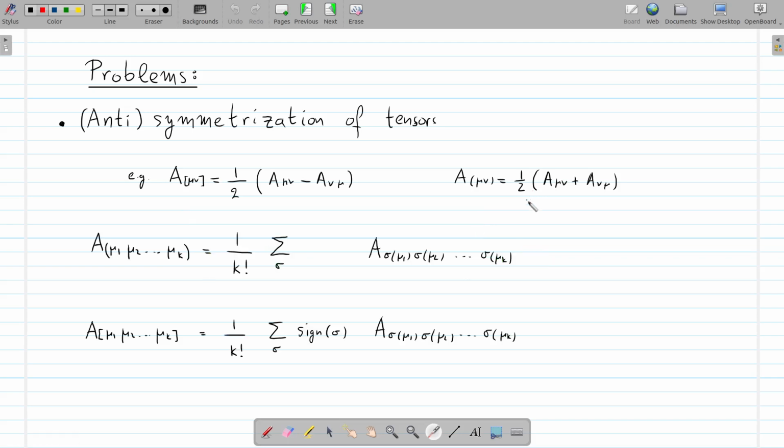When we have more than two indices, then we have to compute a sum where we add all the permutations of the components of the tensor that we want to symmetrize. And in the case of the antisymmetrization, we have to multiply by the sign of the permutation so that the resulting tensor is indeed antisymmetric under the exchange of any of the antisymmetrized indices. We also put here this normalization constant, which is equal to the number of terms in the sums, and this is a convention that many textbooks follow, but not all of them.